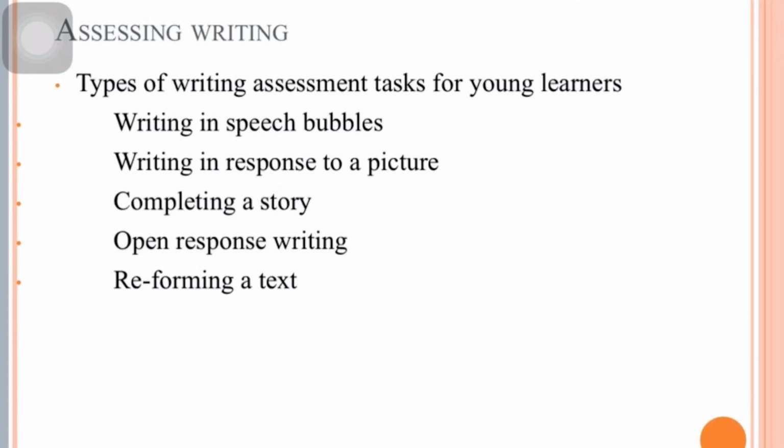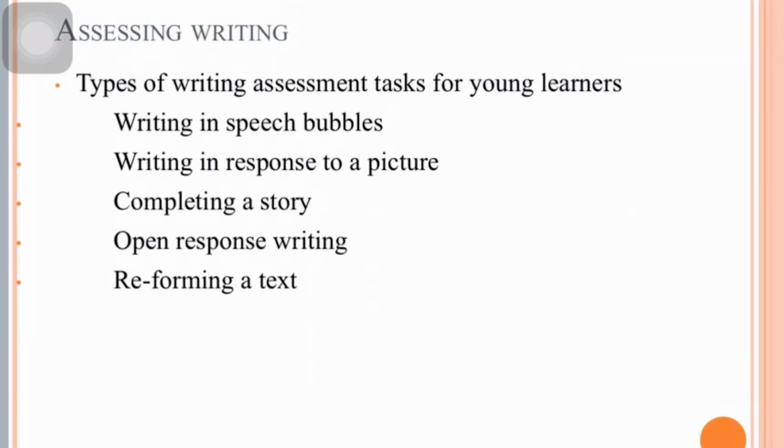And then completing a story. It can begin with the story, some sentences, and then the students will continue the story.